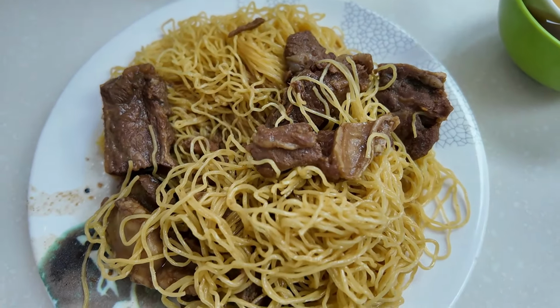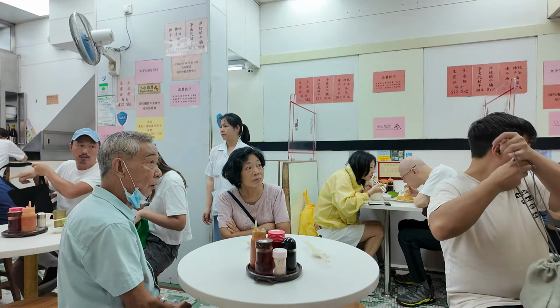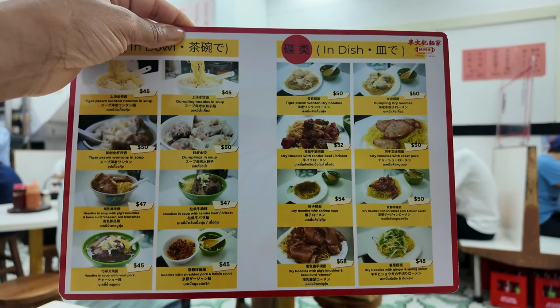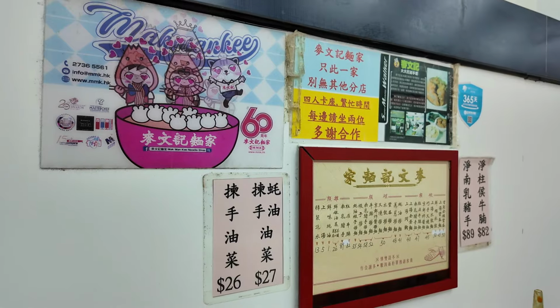So Hong Kong has 79 Michelin-starred restaurants, and a lot of them are very affordable. This place had a limited menu with just a soup to start and a dumpling or noodle dish. We decided to get the dry noodle dish with roast pork and braised beef, and it was the perfect portion and so delicious. I skipped the soup because it smelled like it could be seafood based and I have allergies, but the noodles were amazing, so simple and so classic.